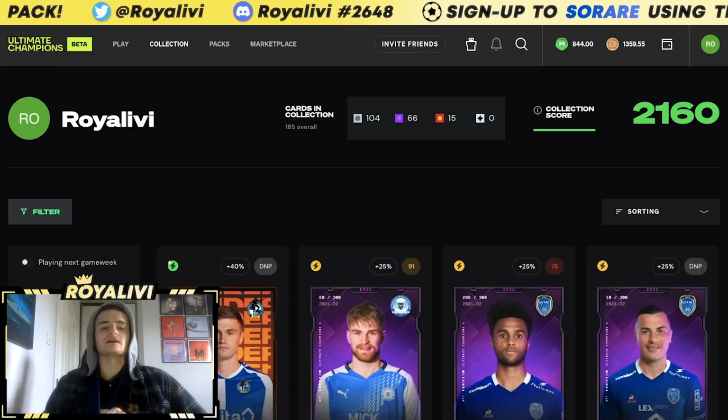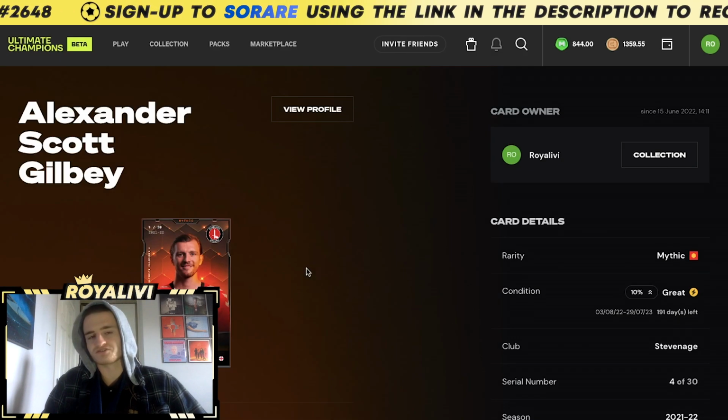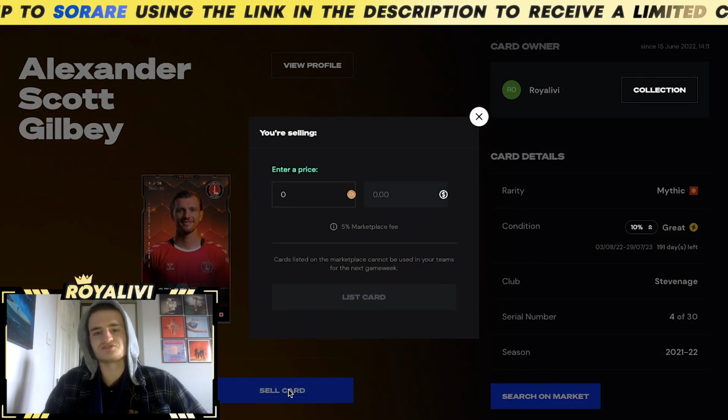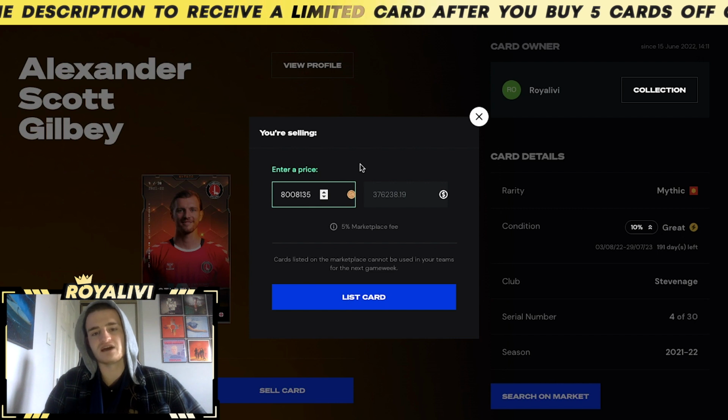And to sell a player, simply go to your collection here at the top. This is where you can see all of the cards you currently own. Select your player and the price you want to list them for, bearing in mind that Ultimate Champions will take a 5% fee on any cards sold.